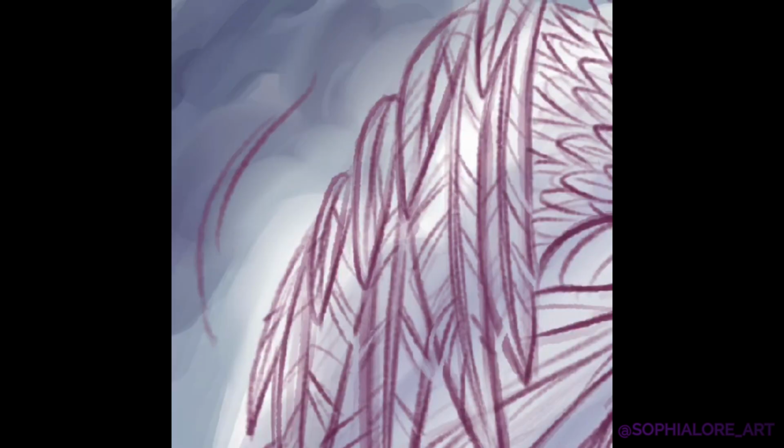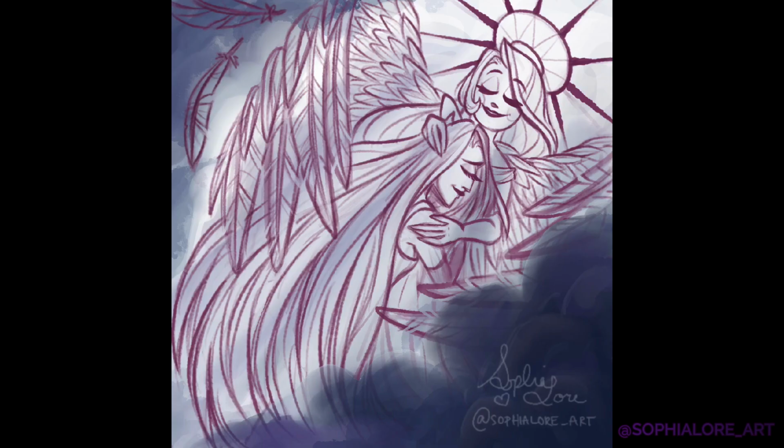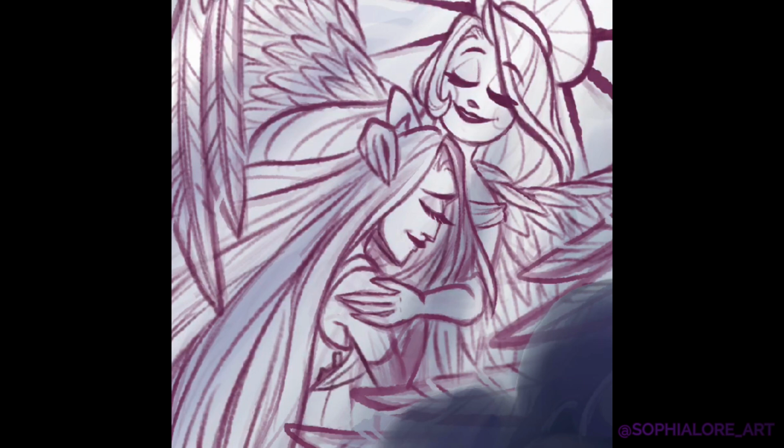To add more immersion, I decided to take 2 feathers and kind of freehand them up in the top left corner just to fill the portrait a little bit more. I could have left the space blank, but I felt like it would be interesting to see feathers flying loose from Charlie's gorgeous array of wings. I tried adding a few more, didn't really feel it, so sometimes you just have to go with your gut.